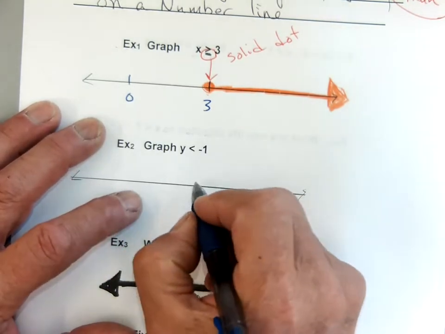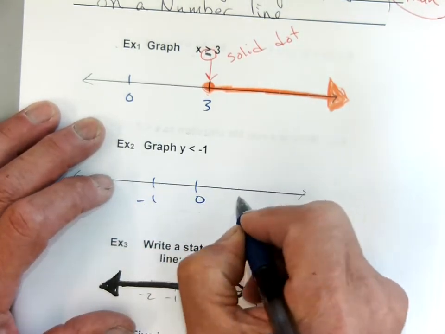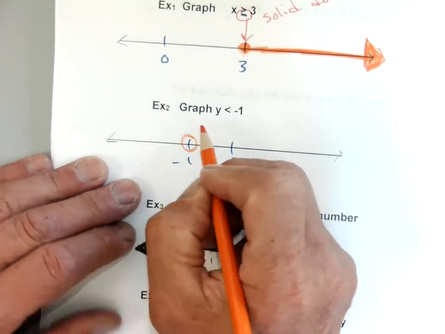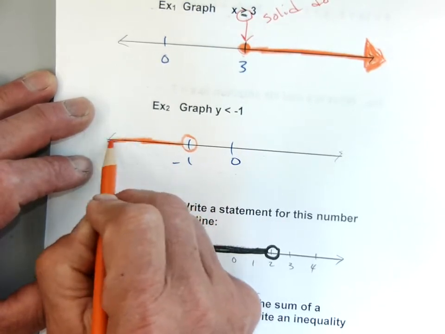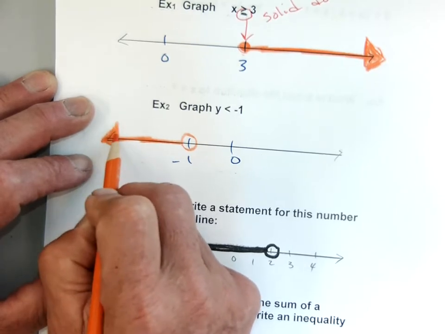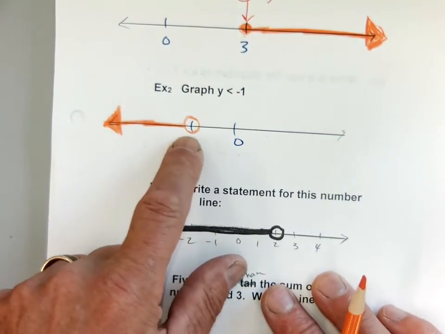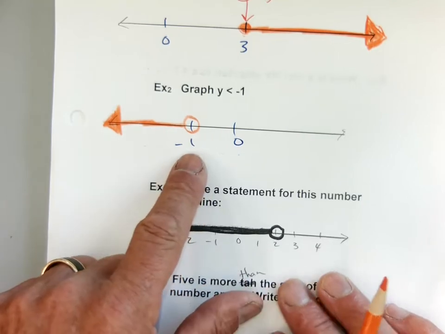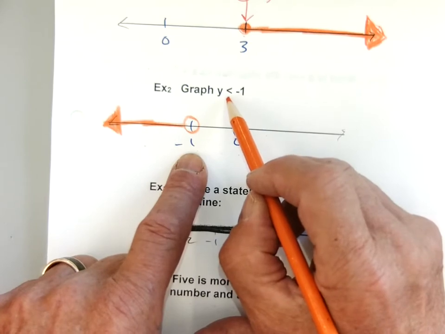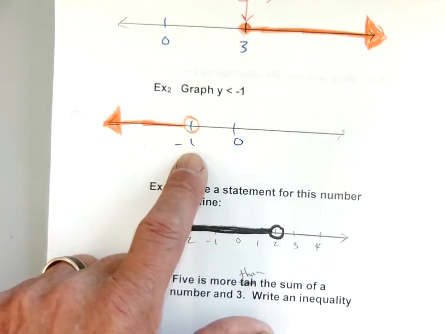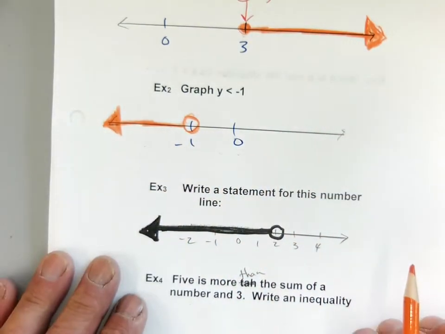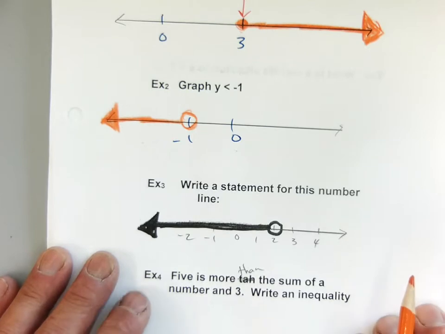So I'll go 0, -1, and I'm going to do this. Got to get that -5 billion in there, don't I, Tava? Here's my -5 billion. Now open circle, because is -1 included? No. It says it has to be less than -1, but not equal. So if there's no little symbol here, if there's no symbol, it's an open circle because -1 is not included. Okay, thumbs up. Right, and you guys have done this last year, correct?